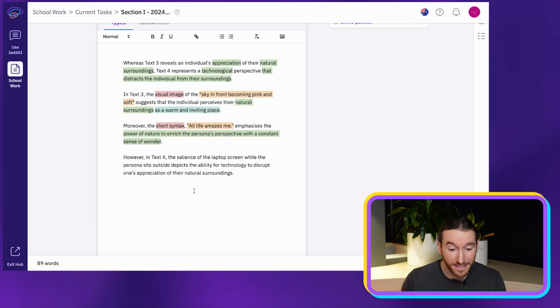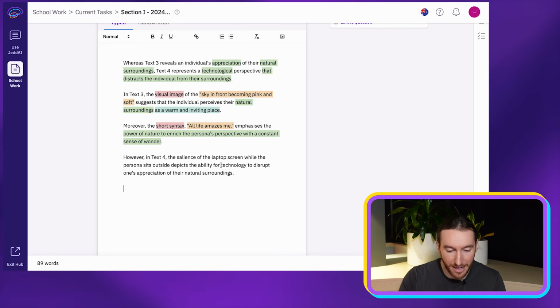All right, so in this first sentence, we are starting with "however", we're bringing in text 4, and we're saying the salience. Salience is always a good technique for a visual. I always think of secret chocolate sauce. Secret for S, chocolate C, sauce S. Salience, what's the thing that stands out in the image? Chocolate for C is contrast, and the final S in secret chocolate sauce is symbolism. So always think about those 3 things. You can find 3 quick techniques in every image if you think of your secret chocolate sauce for analyzing images.